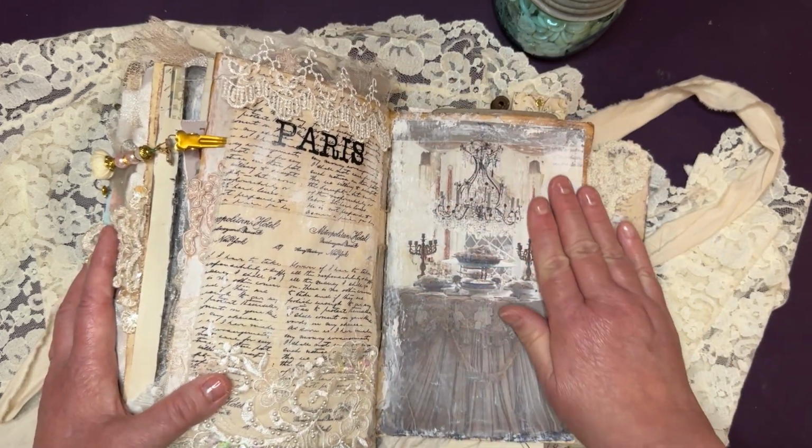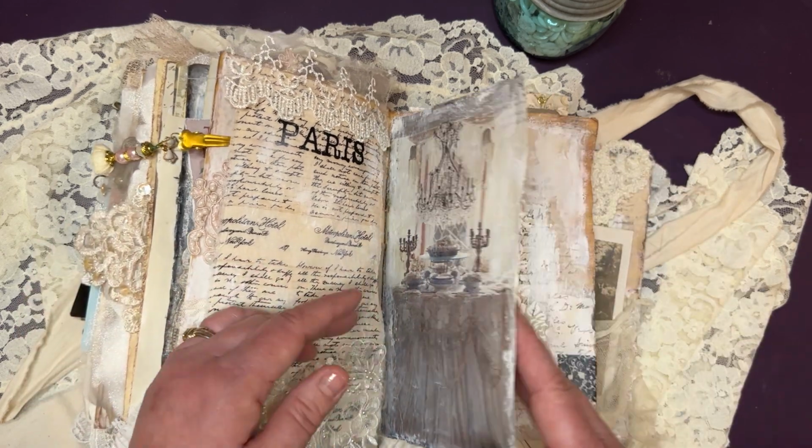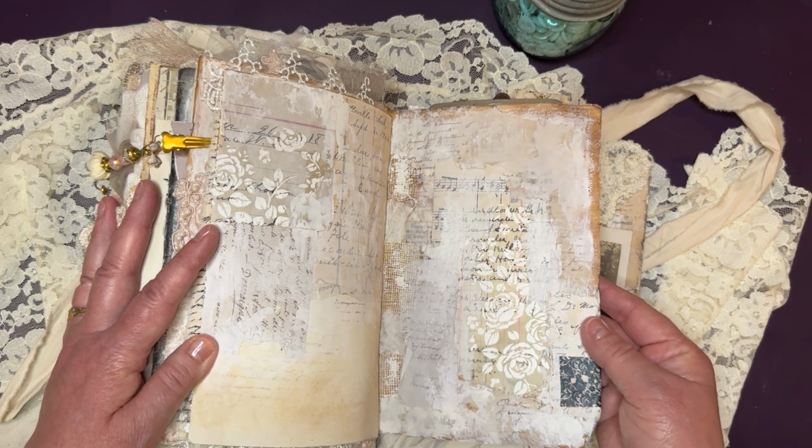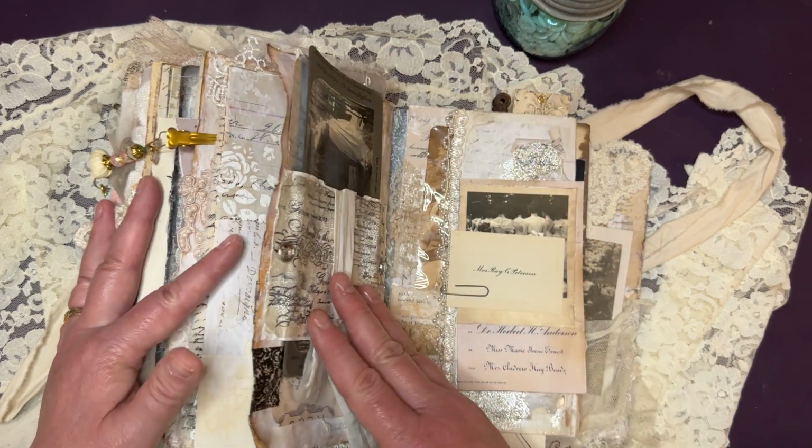This to me is the beginning of her wedding and her shower and all of that. And here's some more collaging, some more texture paste.